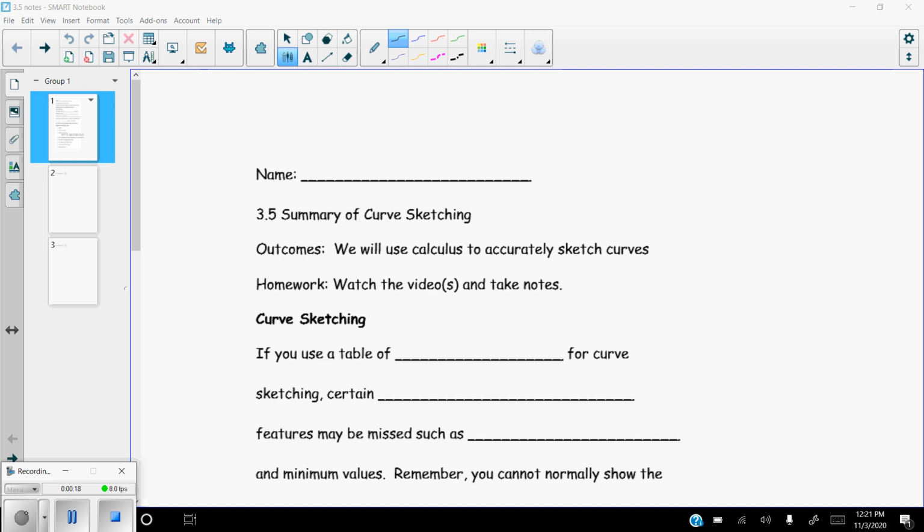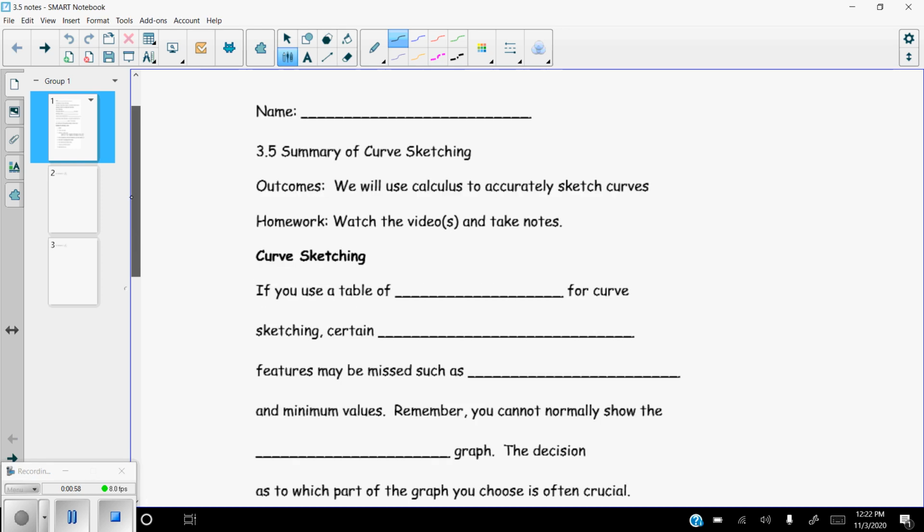So we're going to go ahead and jump into 3.5, which is really a continuation of 3.3 when it comes to the first and second derivatives and what they were used for. All that stuff goes into how it affects the actual graph of the curve. So now we're going to take that and put it into curve sketching. We're going to take some information that we learned in pre-calculus and expand upon that to get a better idea of how the graph looks. It's not a very long section as far as number of pages, but the examples can take some time. Still should probably be able to get this done in one video, but we'll see.